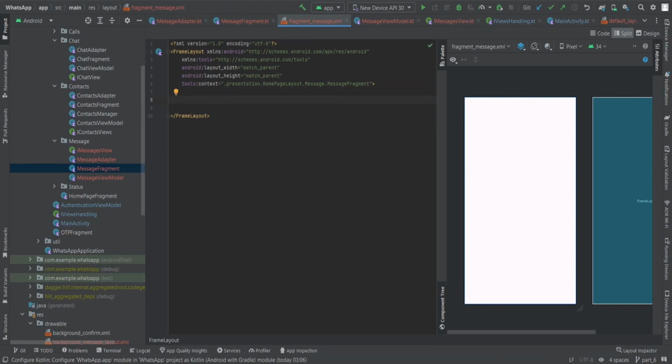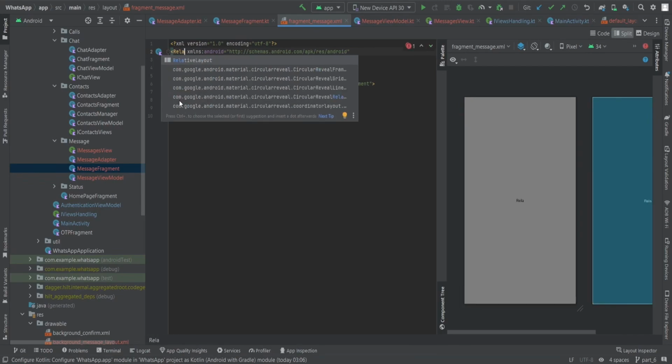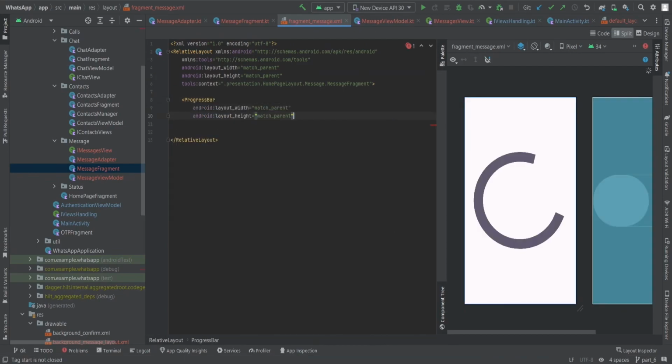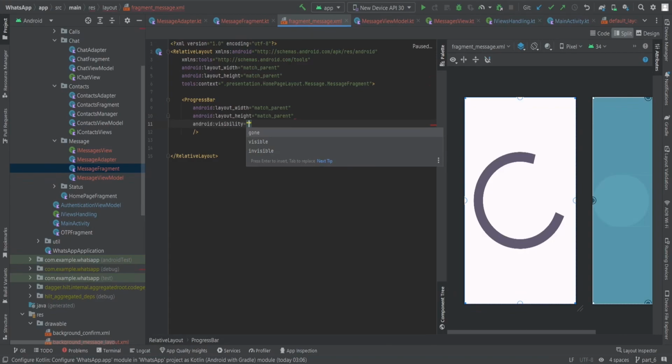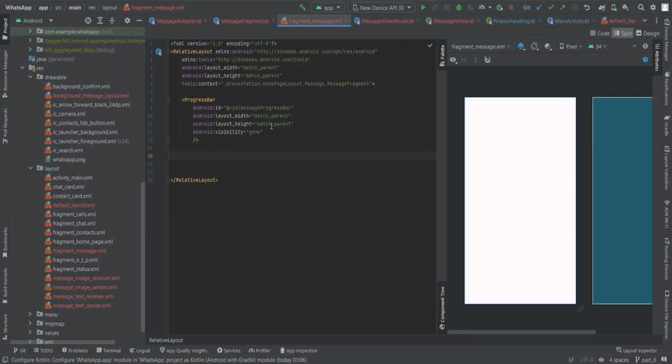Let's create the layout here. So let's put the recycler view, sorry, first the relative layout, and then we have the progress bar, which is match parent, visibility going to be the gone case, id is going to be the message progress bar, in fragment message, fragment home, fragment chat.